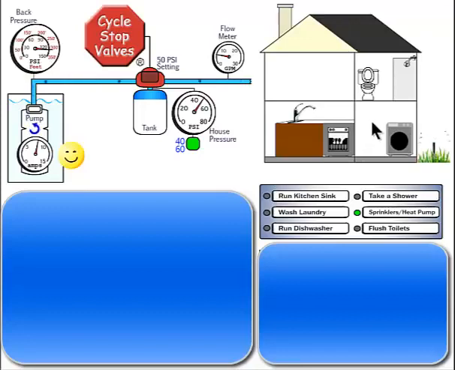Since even a large 80 gallon tank only holds maybe 20 gallons of water, our real water supply comes from the well and pump. The only reason for a large pressure tank in an old-style system is to reduce the number of on-off pump cycles. And when you have a CSV to do that for you, a large tank is a waste of money and space.